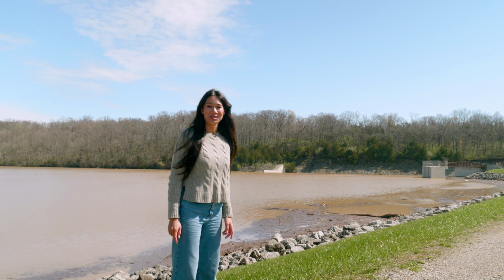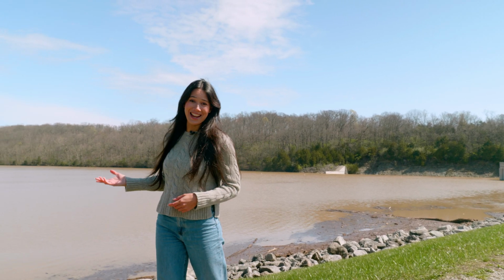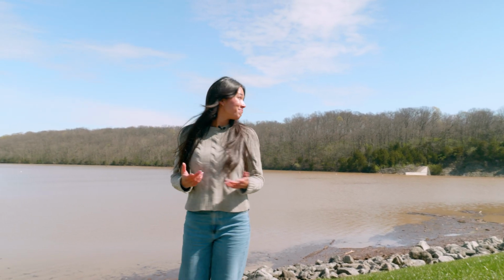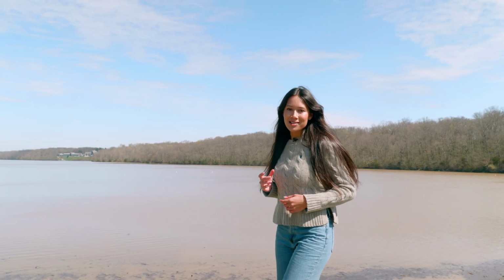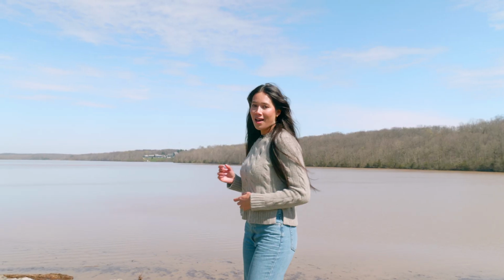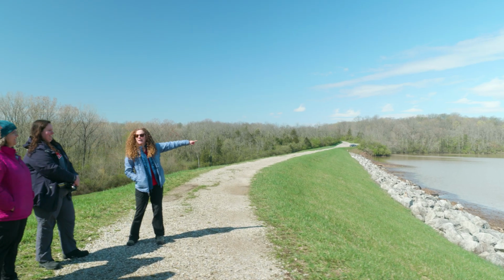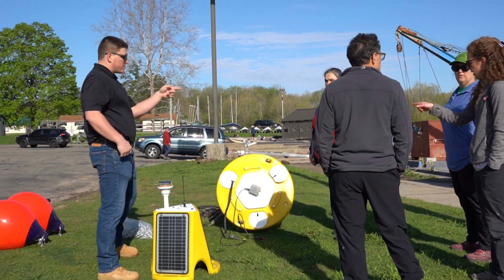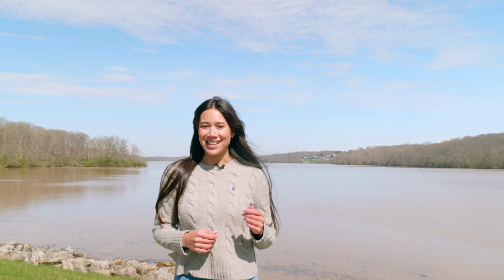If the hills could talk, what would they say? Well, here at Acton Lake in southwestern Ohio, they don't have to. For over 3 decades, scientists have been collecting environmental data at this lake. Their investigations have led to a series of surprising discoveries and raised interesting new questions. Today, we're here with scientists from Miami University to find out more about their project as it enters an exciting new chapter.